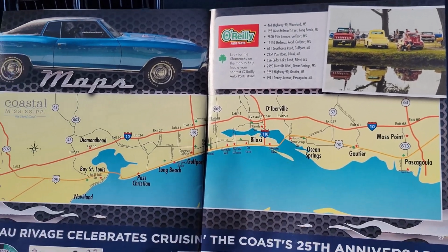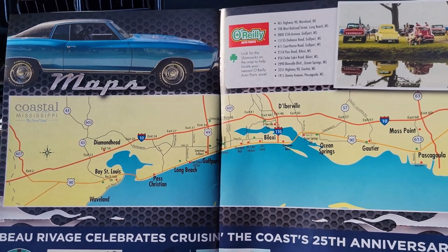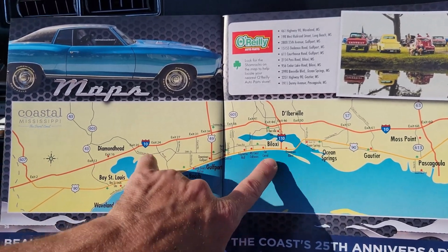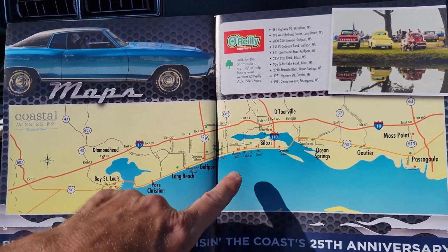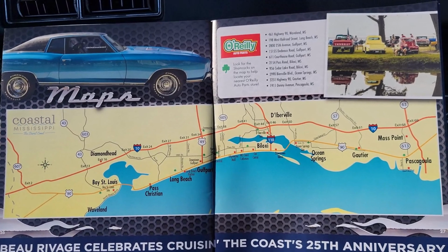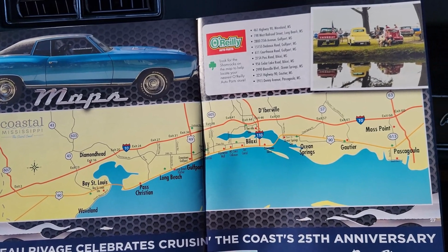All right, now that we've finished, the Biloxi Block Party was pretty cool, but it's about time to head to Diamondhead. Diamondhead's one of the off-site places that is not a cruising site. It's not a stamping site, but they do have a parade there in Diamondhead. So I'm heading back from Biloxi all the way to Diamondhead. I'm going to take some parts of 90, and I need to get there pretty quickly, and that's a pretty good run. So I might put some of I-10 in between here and there, but we'll see how that goes. So the next stop is Diamondhead. Let's go get in the cruiser parade for the blessing of the cruisers. That's always pretty cool.